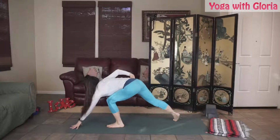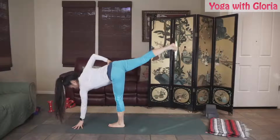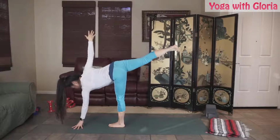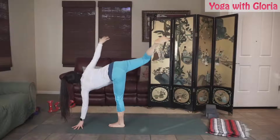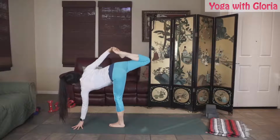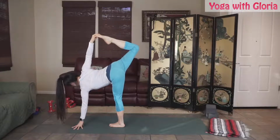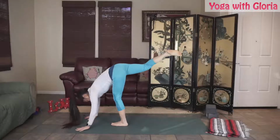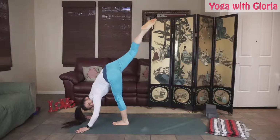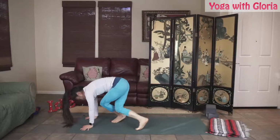Good. Bend the front knee, walk the left hand forward, or just bend the left knee to the floor. Coming up for half moon pose. Stack your shoulders, stack your hips, reach your arm up. Maybe you can grab your ankle, roll it back, or grab your toes and lift it up. Good. So windmill the hands to the floor. Lift and lengthen. Lift that back leg as high as you can for standing splits. And then bring it down over to your left.